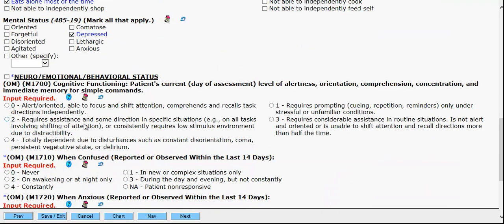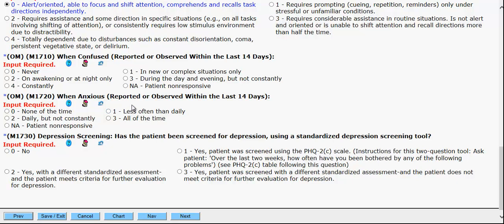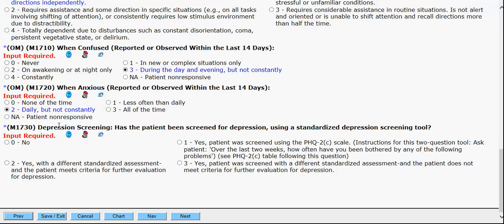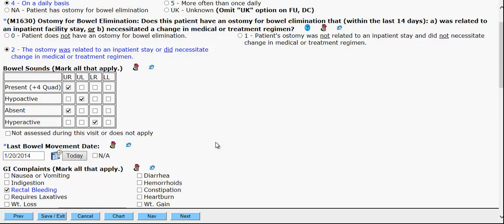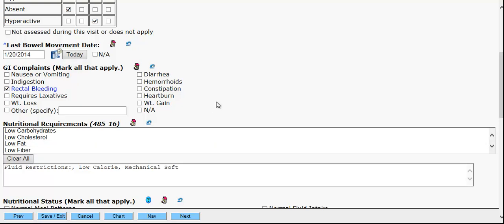Looks like I didn't go down far enough here, and it's requiring me to put some more values in these required questions. If 1620 is 0 through 5, then 1630 must be 0. So sometimes you'll come into rules that will prevent you from moving forward.